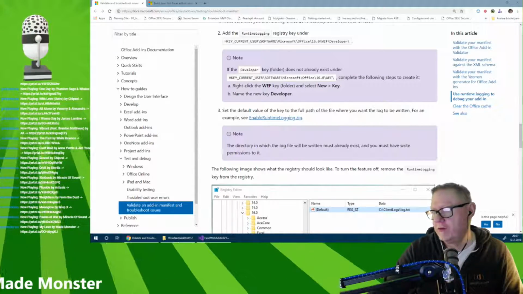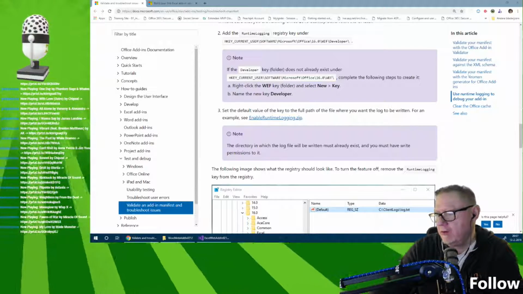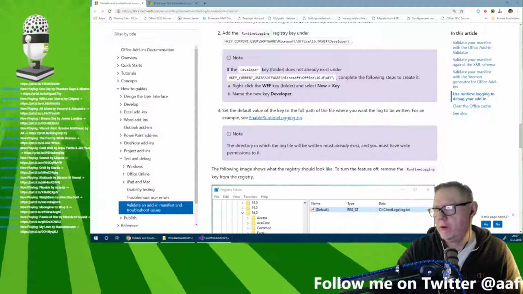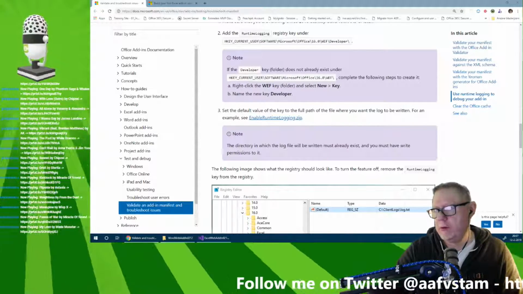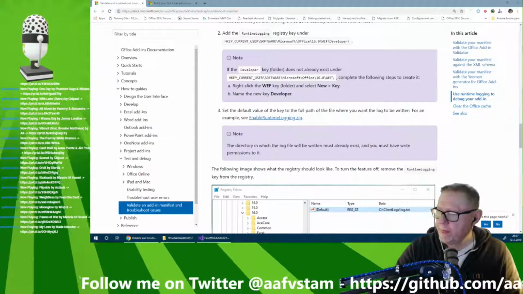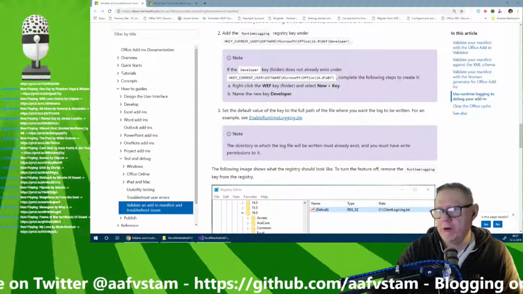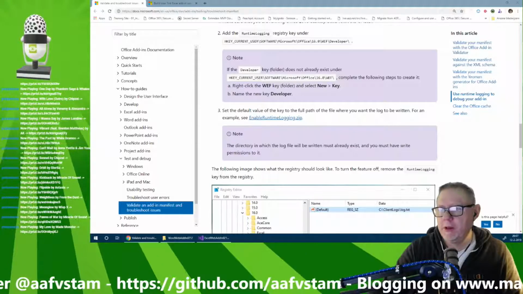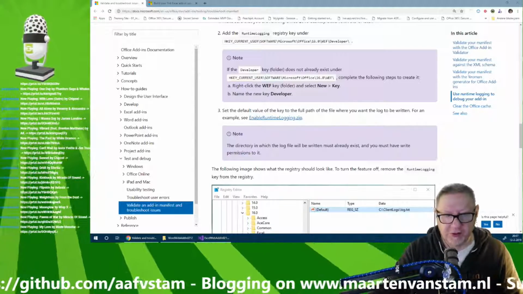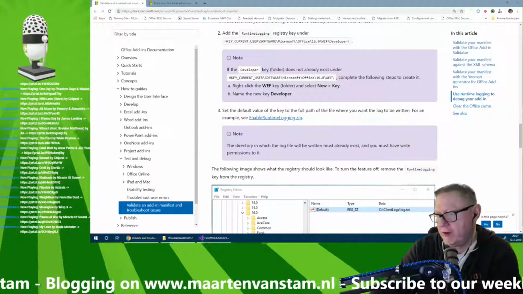Options. Trust Center. See, it's the same setting. If I enable this for the menu, I probably see the same thing for Excel. Trust Center. And now it's also in the menu over here. The only difference now is that if we open a new one, and now do insert, add-in, my shared map, now you see the Excel add-in, but it's not running at this time because I'm not running the add-in.